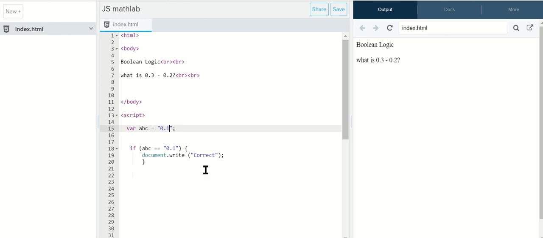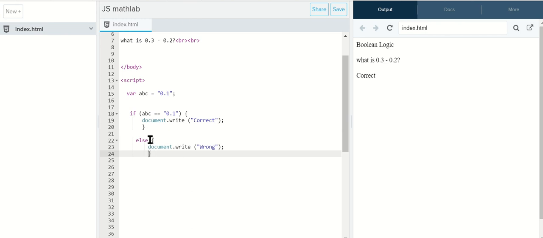Okay, so let's say this is correct, right? But if it's incorrect, it doesn't say anything. But let's say that you want your user to know that they are incorrect. This is what you do: you add what's called an else statement. An else statement says that if these two do not match, I want you to write something else.